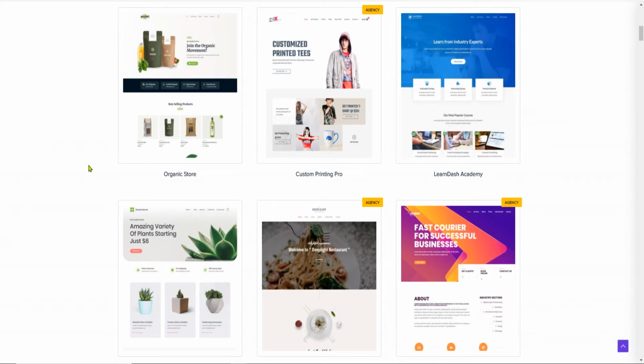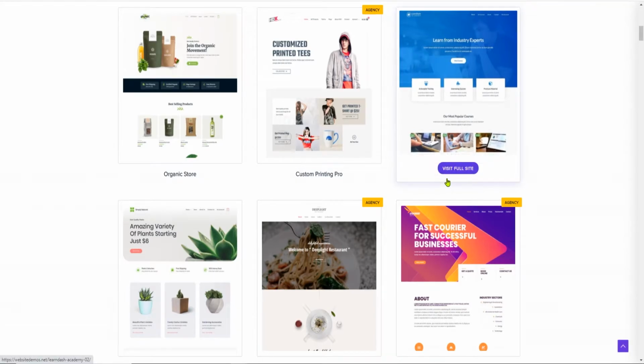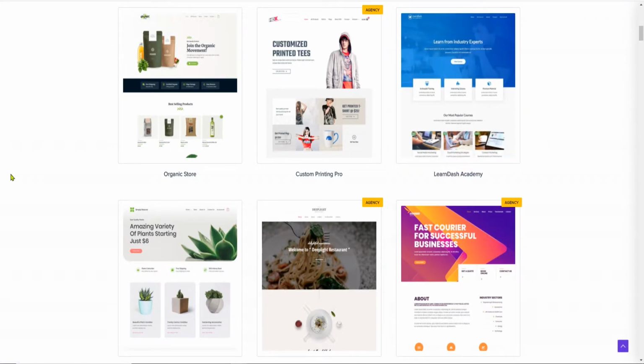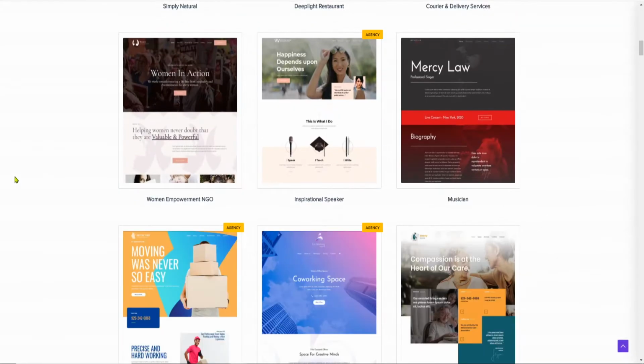And then if you want to extend your site to some sort of a course type site, they also have templates for that type of stuff, and they're continuously coming out with a bunch of different types of sites so that you can just use these as a starting point.